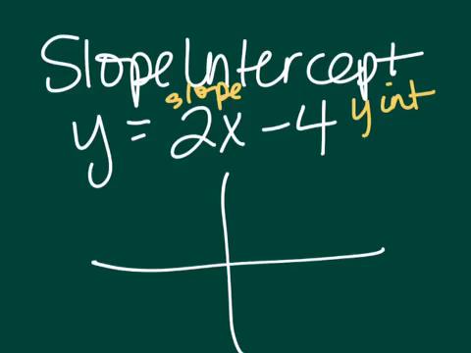And we're always going to start with our y-intercept, and that's always going to be on the y-axis, always. So for this graph, that point is at -4, so down 4. And then because our slope is 2, we want to make that into a fraction because slope is always rise over run. And so then we'll go down to our -4 point and go up 2 and over 1. So our second point would be there. And draw your line. And that's it. Okay.